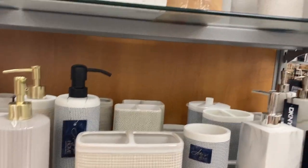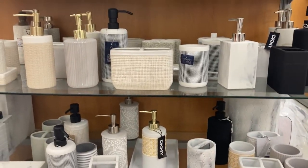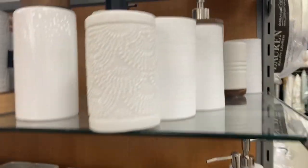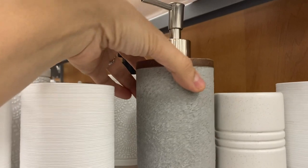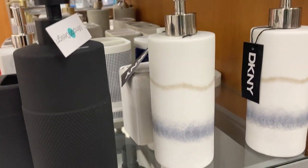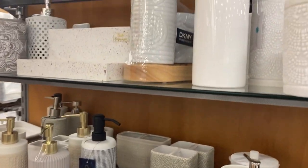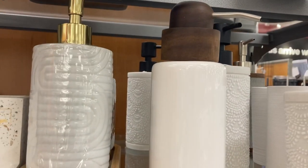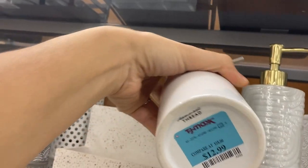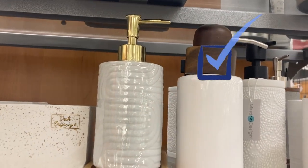I like changing up the soap dispensers from time to time because it's a functional and decorative way to really enhance the look. And there are a lot of nice options here. So let me see what they have. I really like this one. That's kind of cool with that gray texture. But let's see, I'm looking for something. Oh, that's really nice too. Something that would have kind of an earthy or natural vibe to it. Oh, like this. I think this is going to work. I really like the wooden top, and that is $12.99. I think I might be able to stretch on that one too.